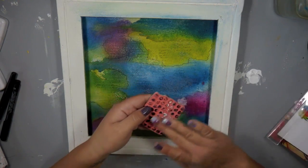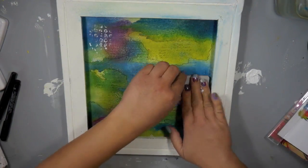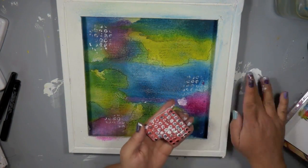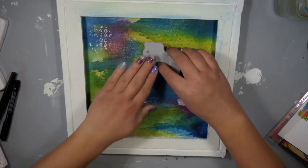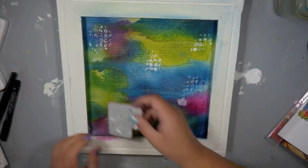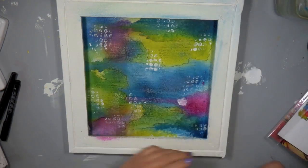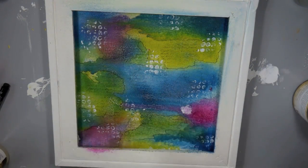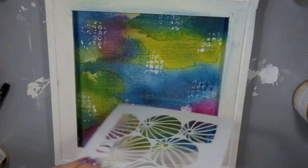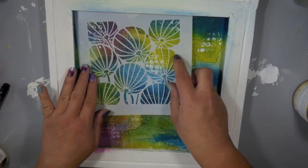Then I'm taking this Dina Wakley stamp from her Strong Women, I think, stamp set, and I just love these dots. I just love using them. I'm taking some of her Heavy Body white acrylic paint and bringing in some white areas onto that really rich, colorful background. Then I'm going to take this new to me stencil. It's a Clarity stencil called Lanterns or Hanging Lanterns or something. I loved the circles and the stripes.